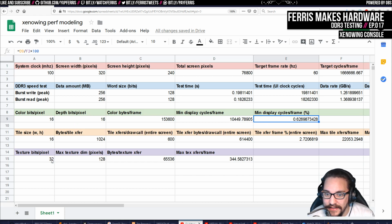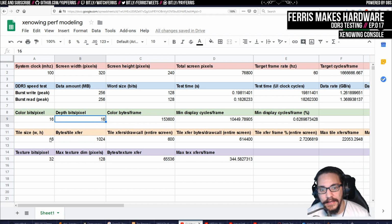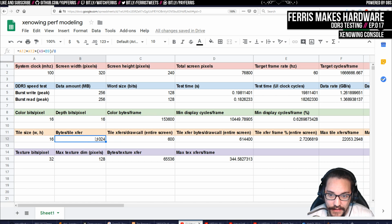But not all of these work out to be that great still. So for example, with this color depth and this amount of precision for the depth buffer as well, which is now something that I'm architecting around, which didn't used to be, but now it is because I think we can afford it. I think that's more fun. I can also figure out, since I know I'm going to do a tile render, the width and height of the tiles. And again, based on that and this information, it's going to take this many bytes to transfer. Essentially, this is our tile memory size.